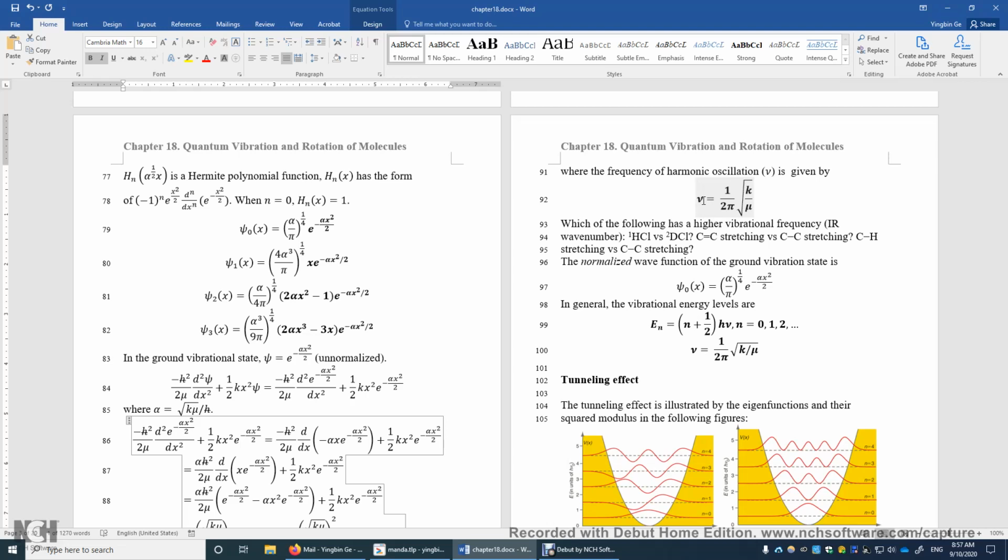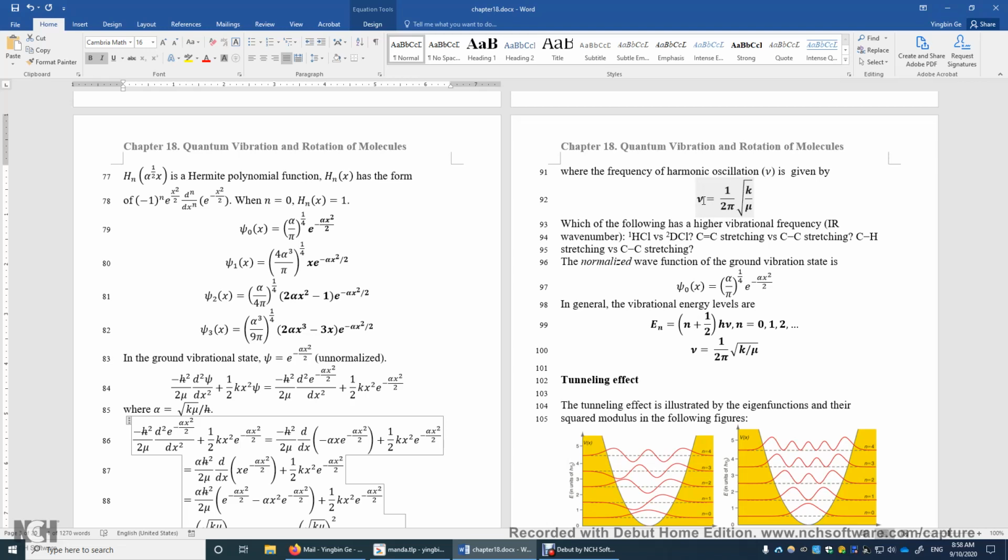Now let's get back to the k. If we're looking at the force constant, we can actually look at the infrared wave numbers for carbon-carbon single bond, double bond, and triple bond. Carbon-carbon single bond has a wave number of roughly 1200. Double bond 1600, triple bond 2100. So the higher the force constant, the higher the frequency. By the way, force constant and bond energy are not the same thing, but we can prove that the force constant is approximately proportional to the bond energy.